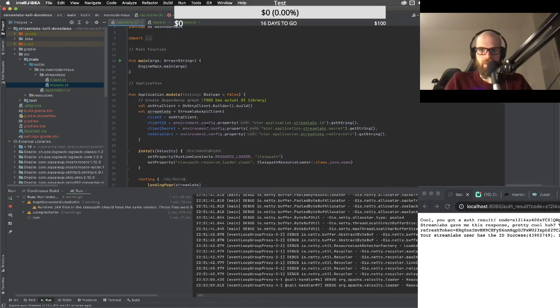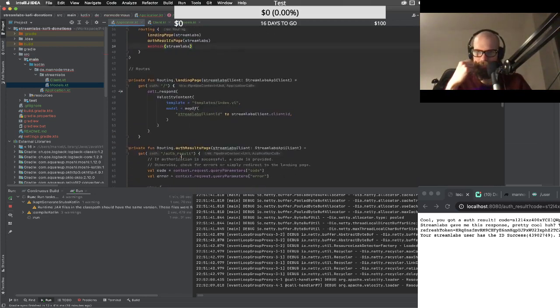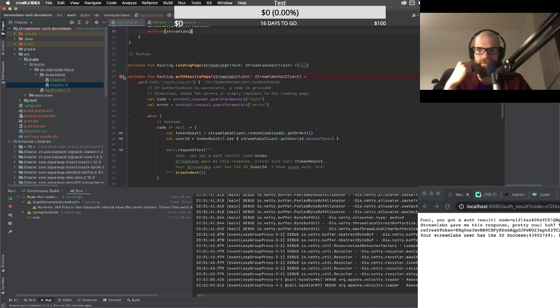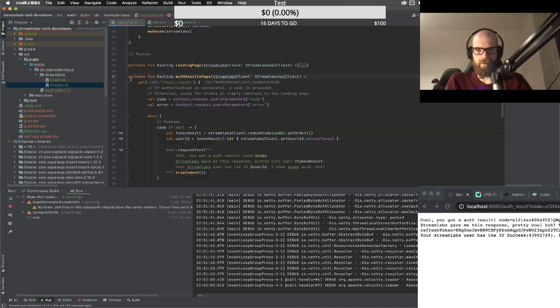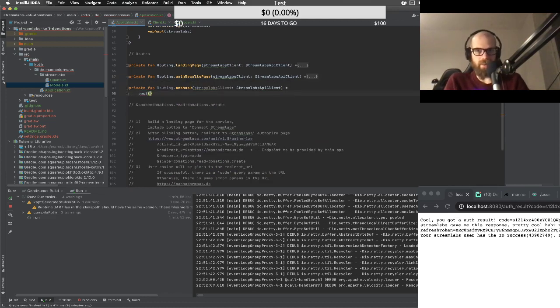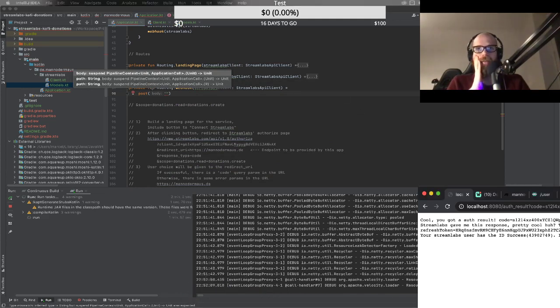Let's add a third route here. This is then the webhook. And we do need the Streamlabs object one more time here. Let's collapse these two. Webhook. Still need to figure something out for this. And okay, so this is now a post method, I think. At least I think Kofi said that they are HTTP posting.